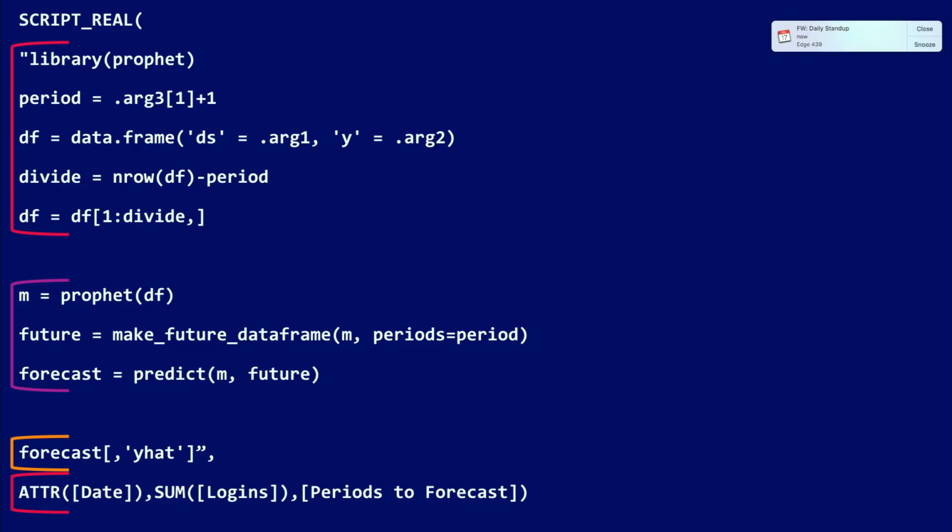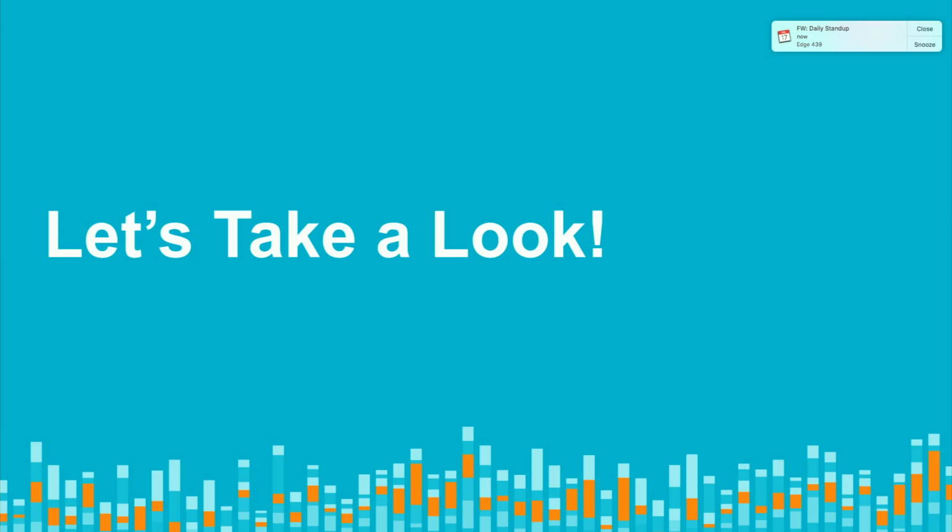If we wanted to do this in R, again using the same Prophet library, not quite what we did with NetApp, but this example follows the same course. We have exactly the same script. This is written in R, but you'll see it follows the same three steps: loading data, manipulating that data, and passing it back to Tableau. And using those, we can actually build that forecast into an interactive, shareable dashboard. So let's take a look at that.